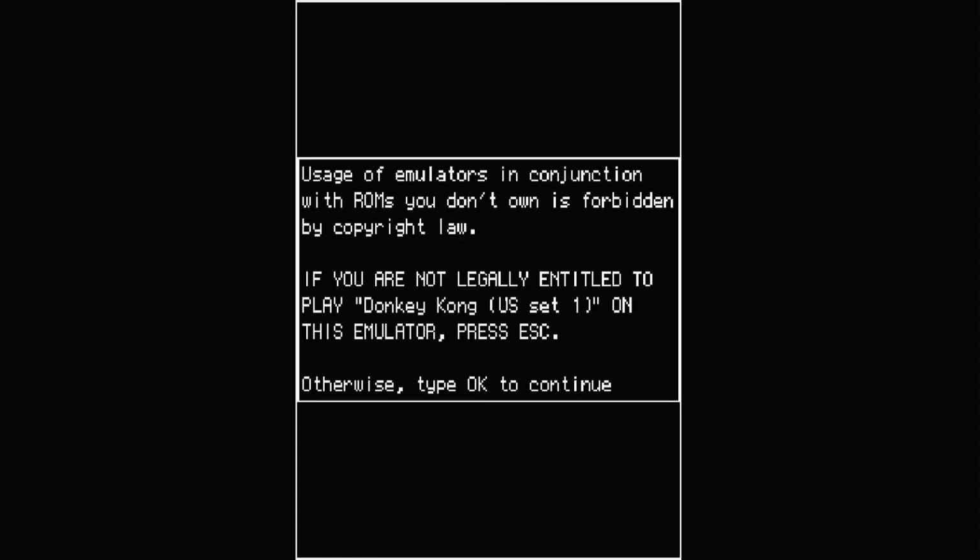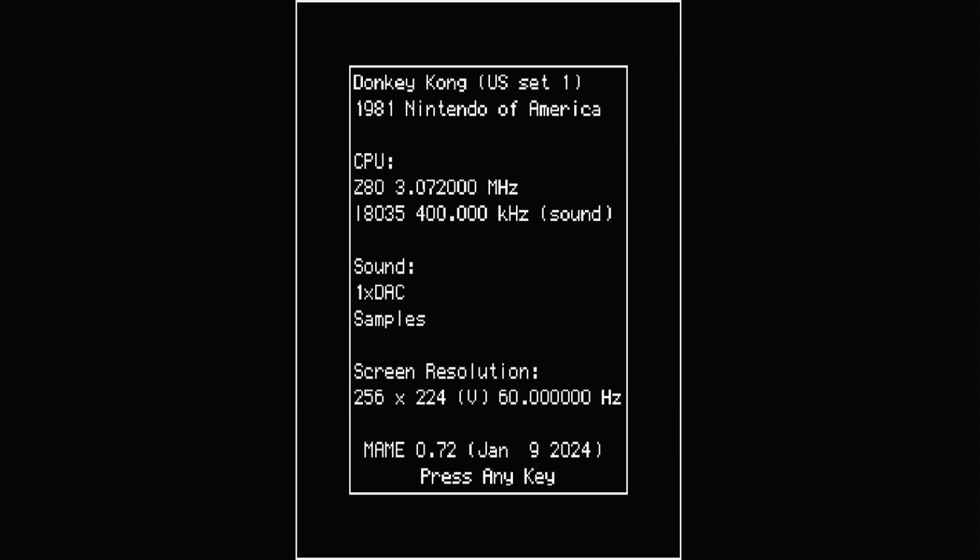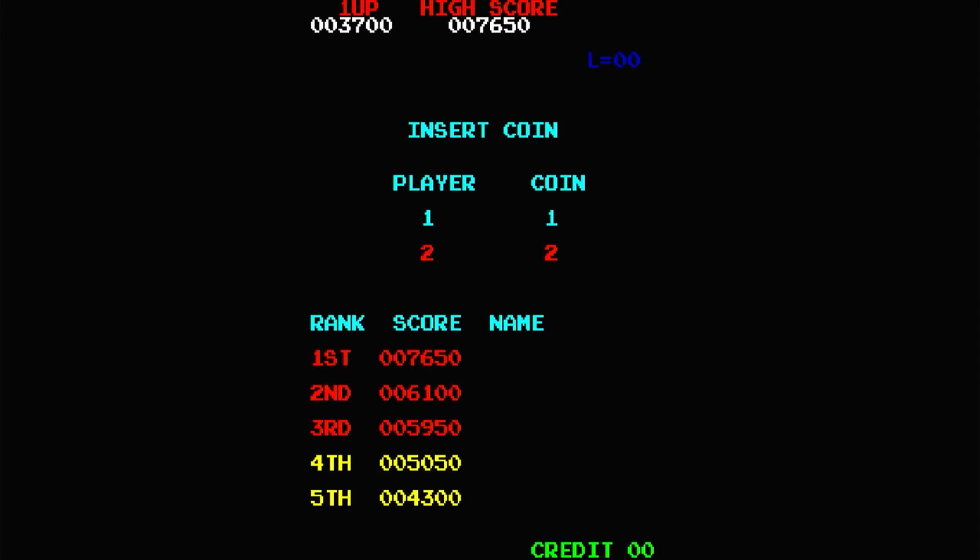Now, this does run the MAME ROMs, and they do usually use computers with keyboards. So you can see here it's talking about pressing OK to continue. OK on this is your left joystick. If you move that, it's either left or right. So if I try right, try left. I think you have to move it left and right, and that will then take you through these. So it's now just telling us a little bit about the game itself, and we're now into the game.